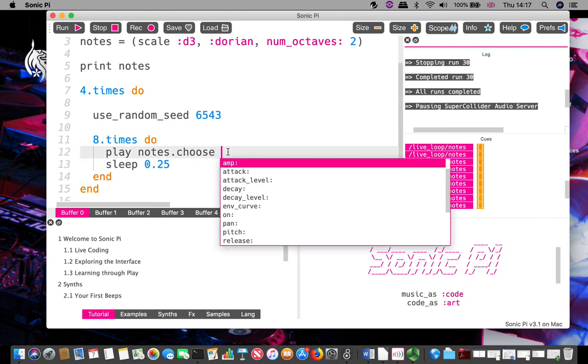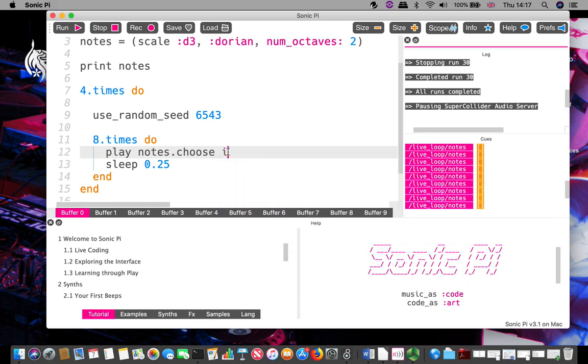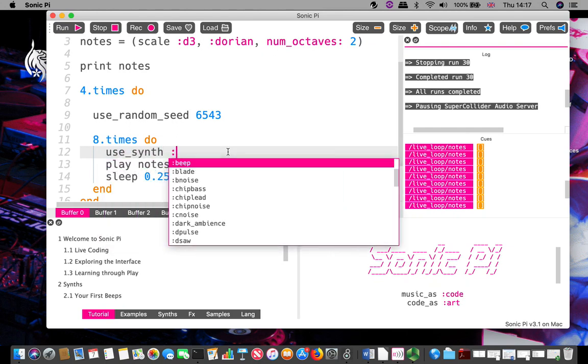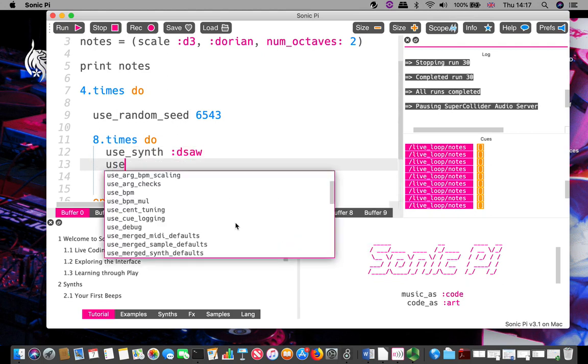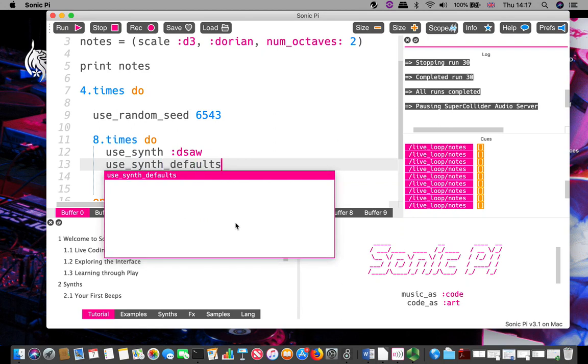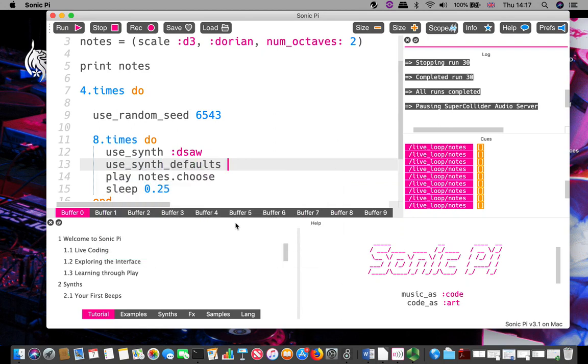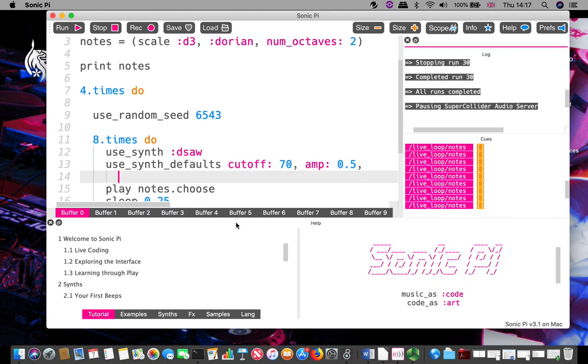Okay, it's going on, no rhythm there. So I'm going to say if several things. Let's use a synth. Let's go with D-Saw. Use synth defaults. It's quite dull. And amp the amplitude down a bit.